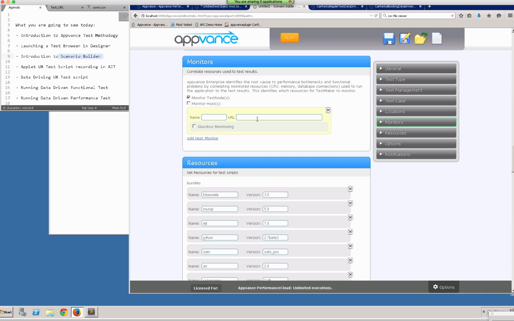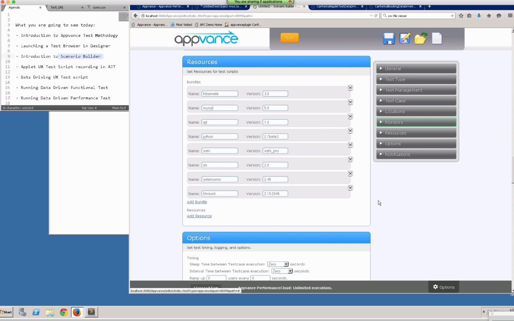So for example, if I'm integrating with AppDynamics, I would enter a name and a URL for the APM monitor that talks to the AppDynamics server. The resources section is primarily for all the software tools that we ship with Appvance so that you don't have to bring the software installations. We bring them with our installation, and you just need to provide the scripts and the data files.